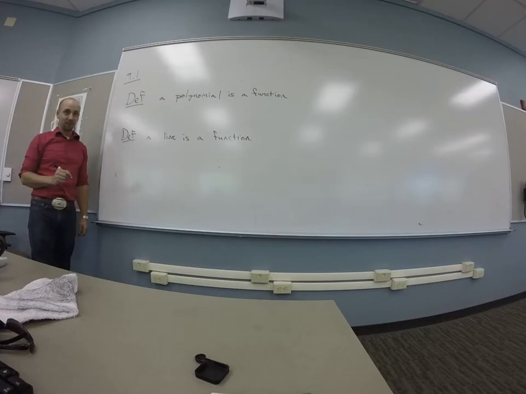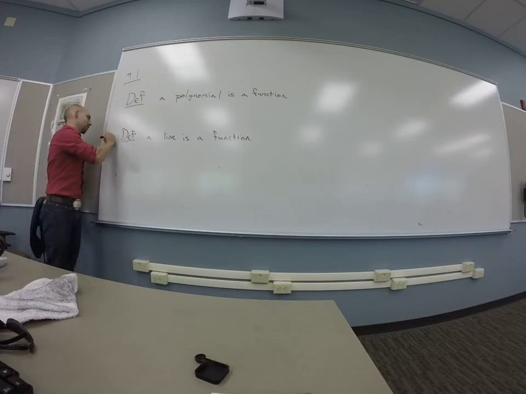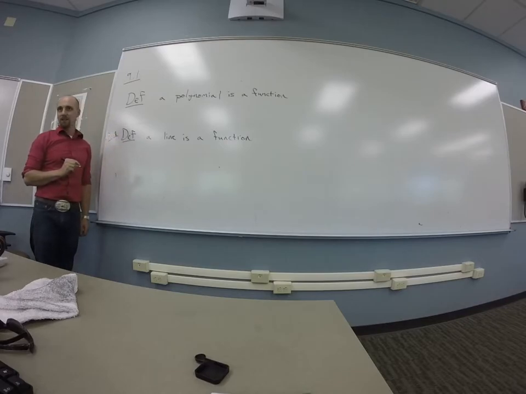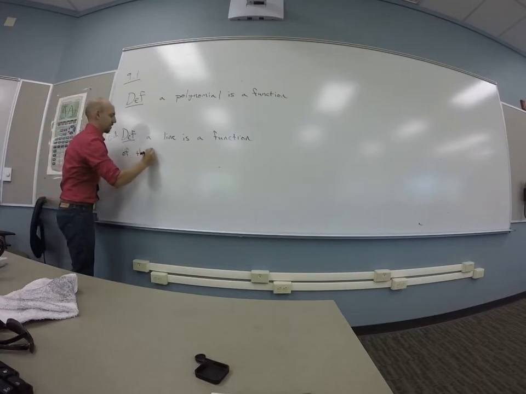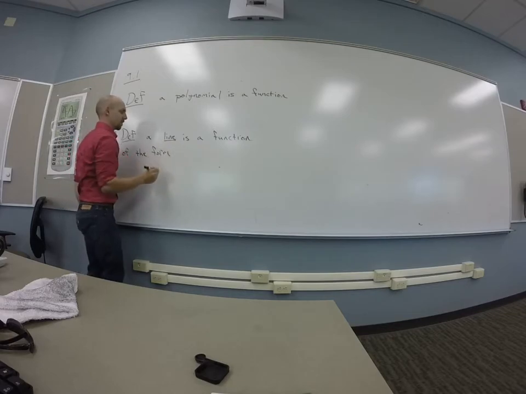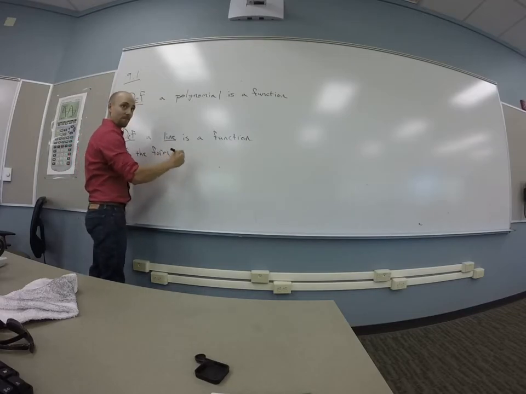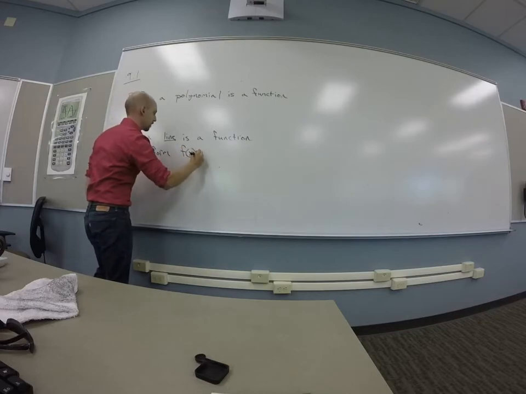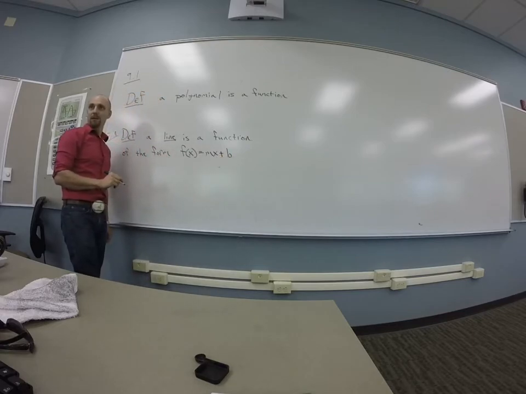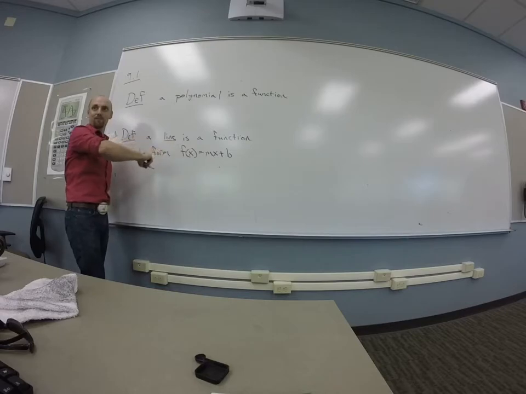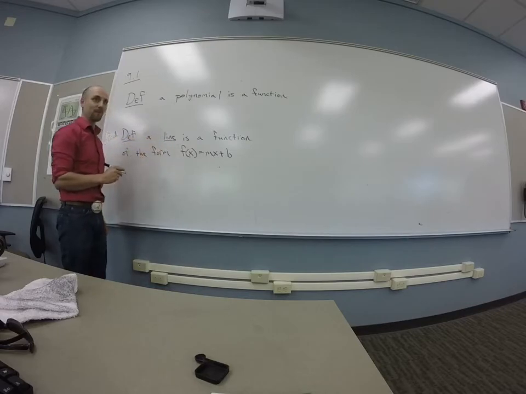Let's fill in this easier definition. Maybe this is recall, right? What's a line look like? f of x equals mx plus b. Good. So a line is a function like mx plus b, right? Yes? Smiling and nodding, I hope. Right? Slope, intercept. We've played this game a couple of times, I hope.